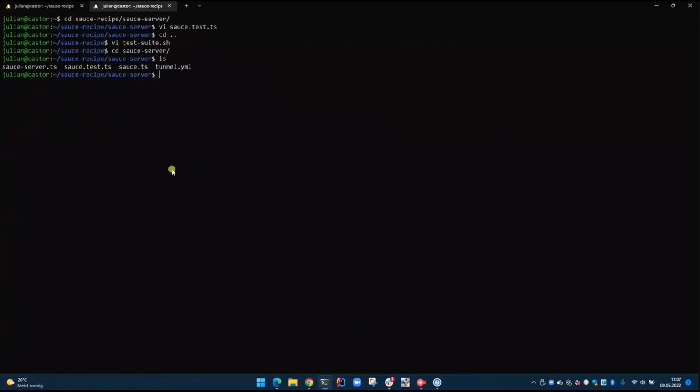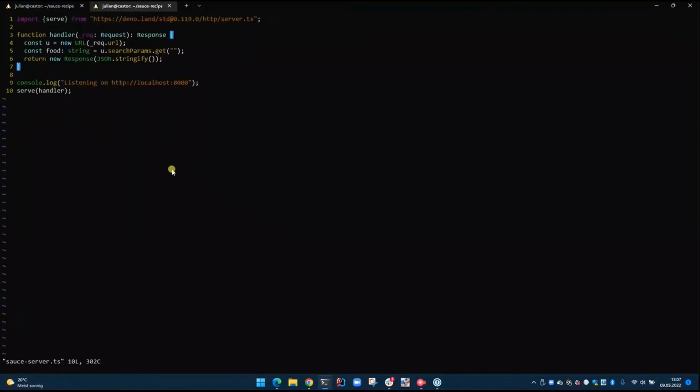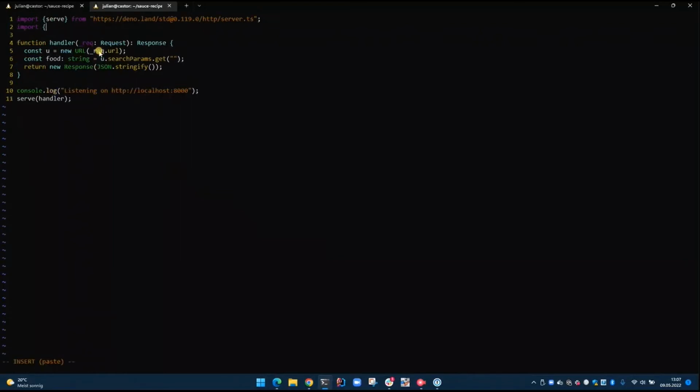Okay. Now I'm going to create my HTTP server. So I open the business logic that I already implemented. I will read the query string for food and will default to fries in case nothing is specified.